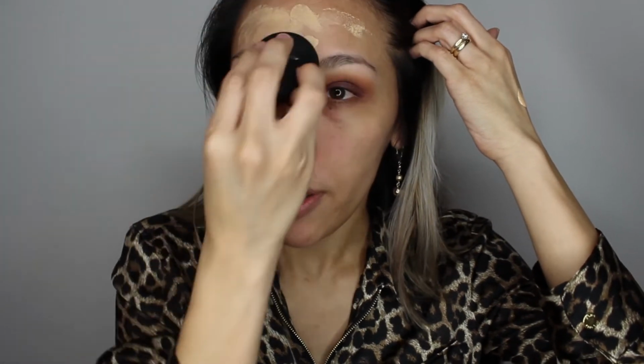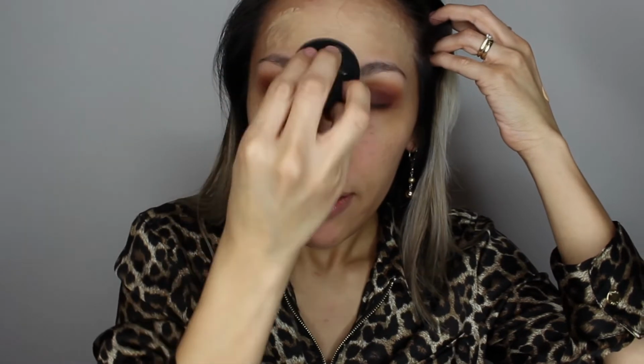The foundation that I will use today is the Dior Skin Forever Foundation, and my color is number 21. It's a foundation that I usually gravitate towards when I want flawless skin. And this does really good covering pores. It sits beautifully on your fine lines. That's what I like about this foundation.